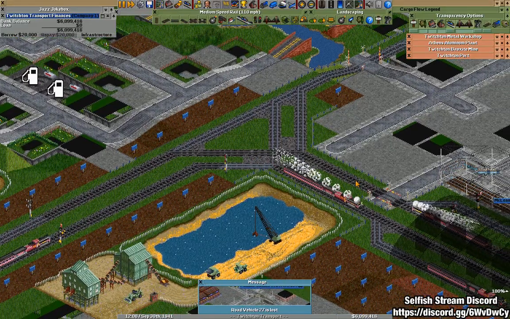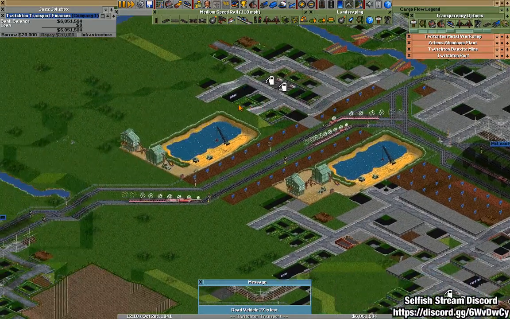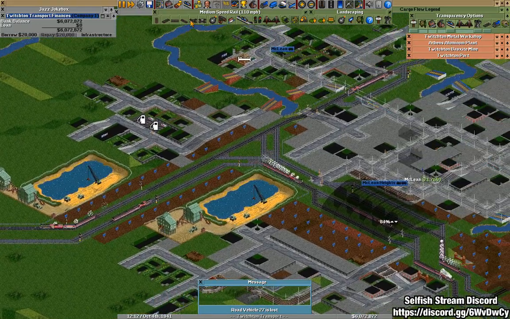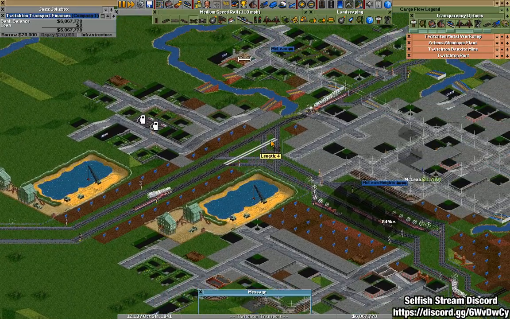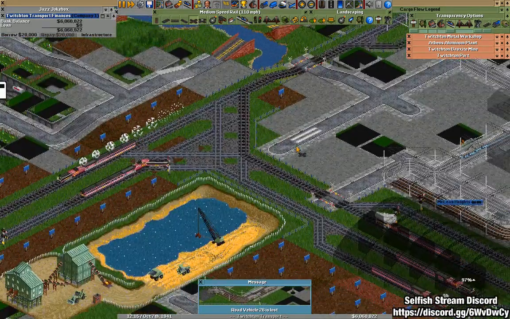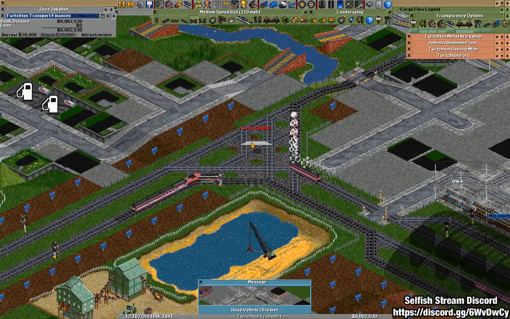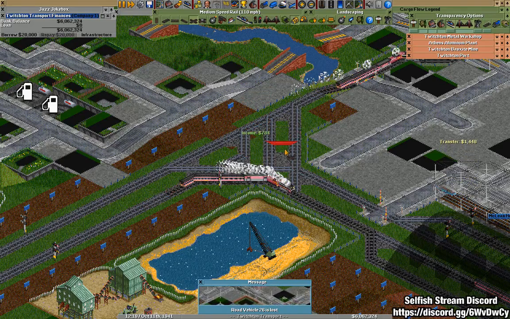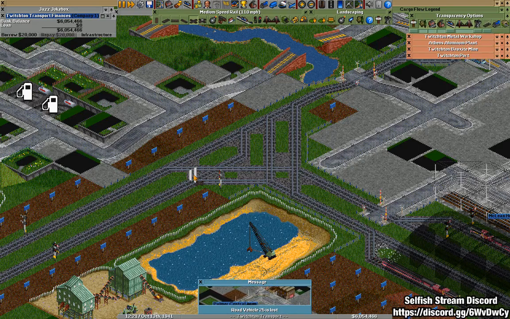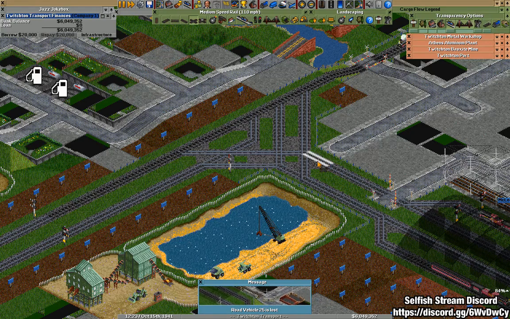Got our lovely little bit of surf rock happening. Oh. That's why nothing works. Ha. Right. I may not have built this entire junction. I built most of it. I just kind of forgot a step. Ha, whoops.